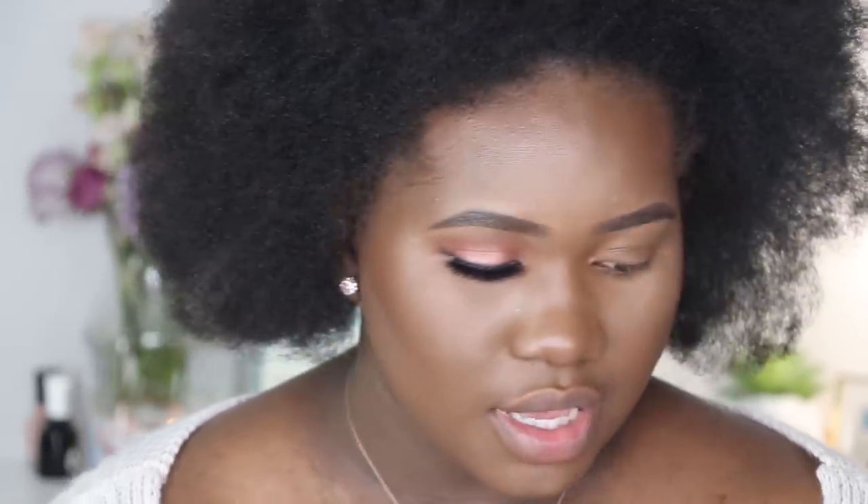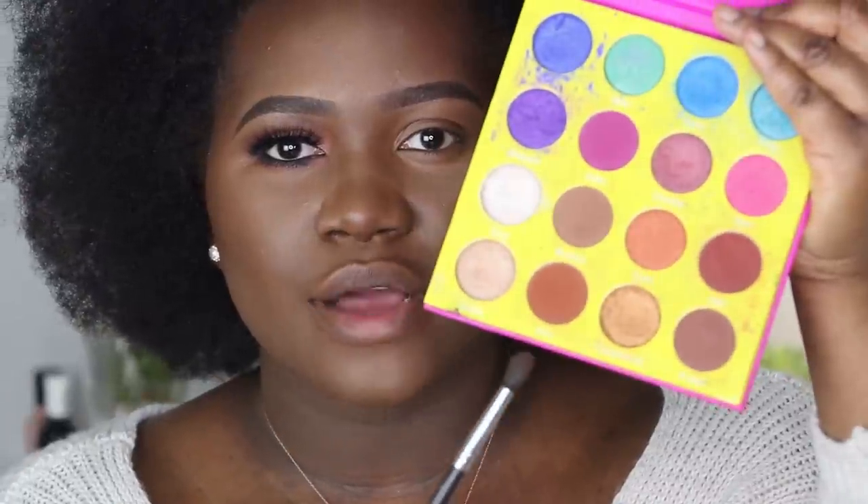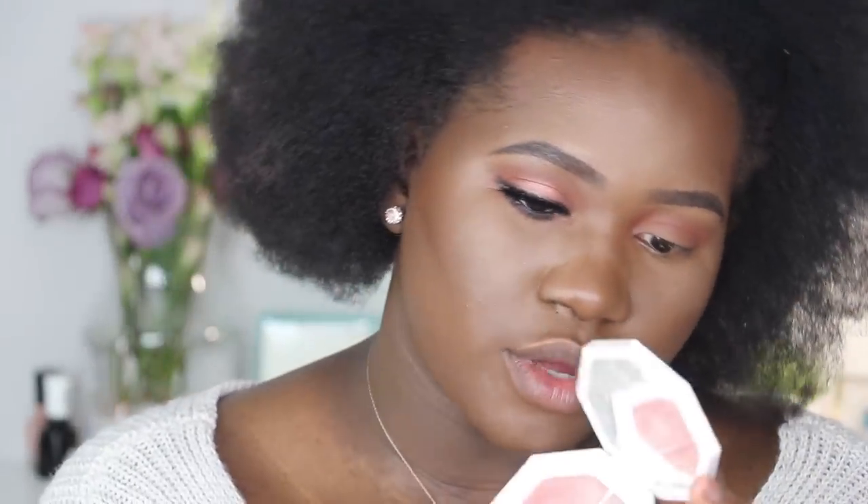I'm going in with Ada, Fulani, and Zulu — they're brownish reds — just to warm up my crease area a little bit. You can use whatever shades you want; these are just the shades I'm using — a brown and a brick brown. I'm also going to be going in with Fenty Beauty's Ginger Binge and Moscow Mule. Ginger Binge is my main lid color. This is a very fast eye look.